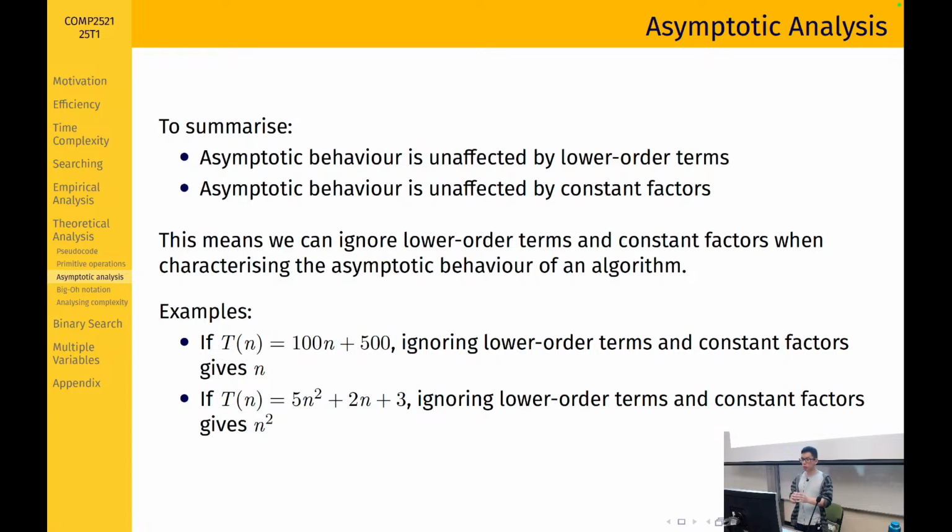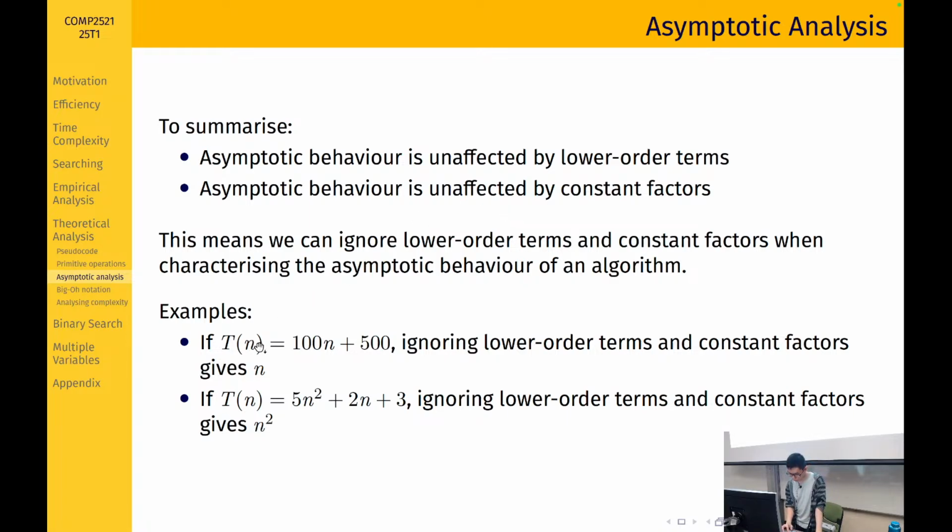To summarize the two things we just talked about: asymptotic behavior isn't affected by lower order terms, and it's also not affected by constant factors. So we can simplify our running time to a single expression without any factors in front.